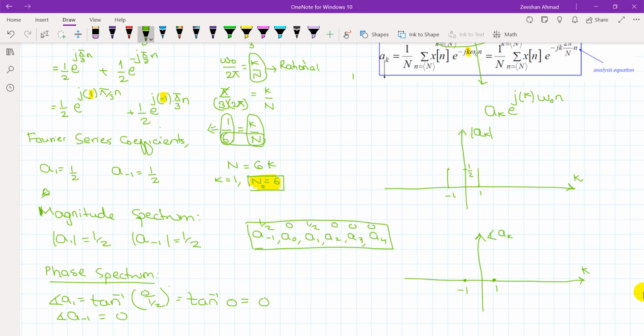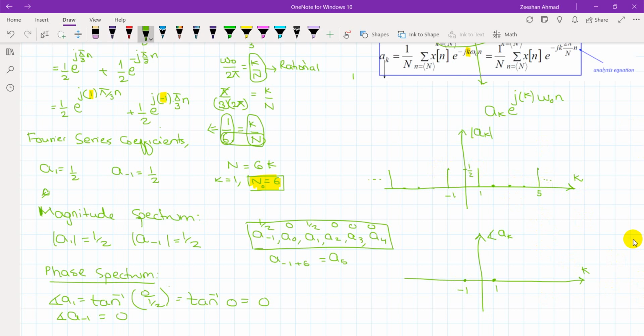Like for example, if I want to find a of minus 1 plus my value of n here, it will give me a of 5 here. At 5, it will be again half here. And similarly at minus 5. So it means this thing will be repeated again here. So that's why we want to find the value of n, so we know how many values we have here. Clear? So you can start from anywhere.